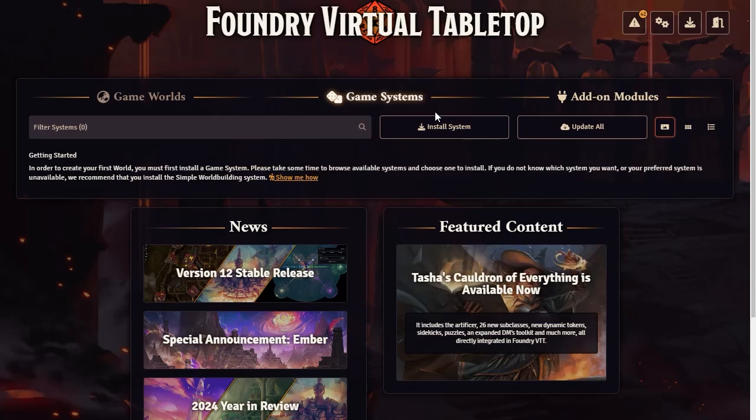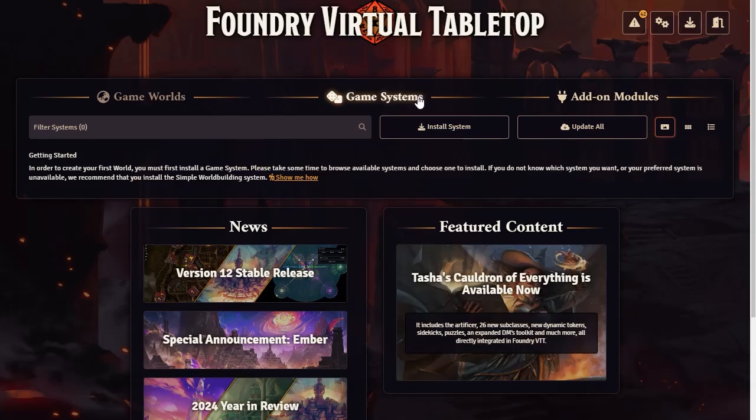All right, now for reals this time, we're going to jump into this. So once you get all logged in, you'll be greeted with a page like this. Probably won't have any little circle with a 42 in it. If you do, something's really wrong, because this is usually talking about your module warnings and errors and stuff like that.